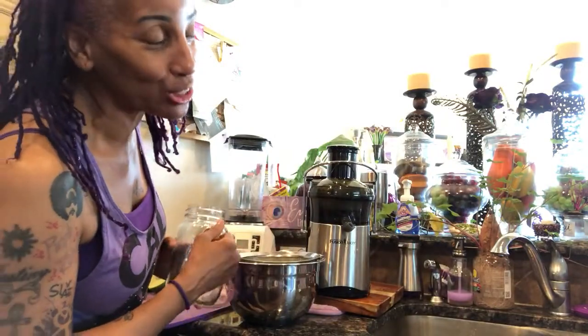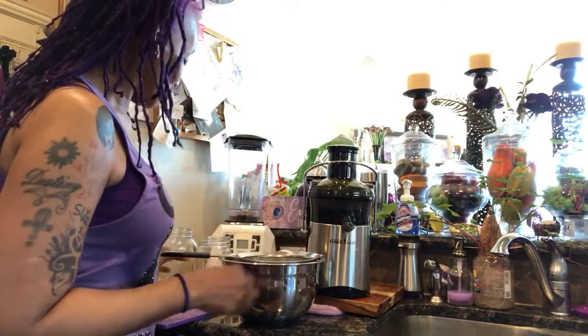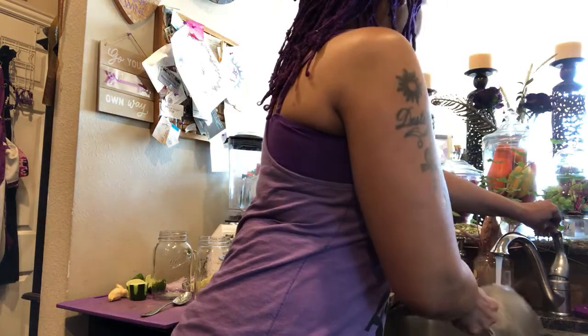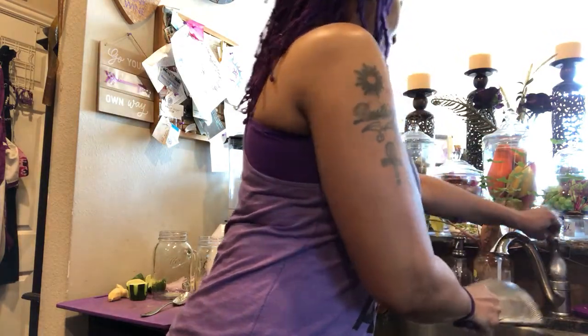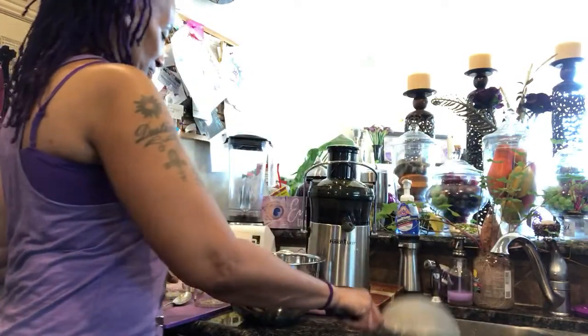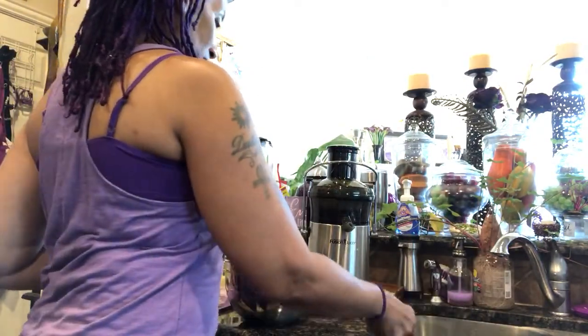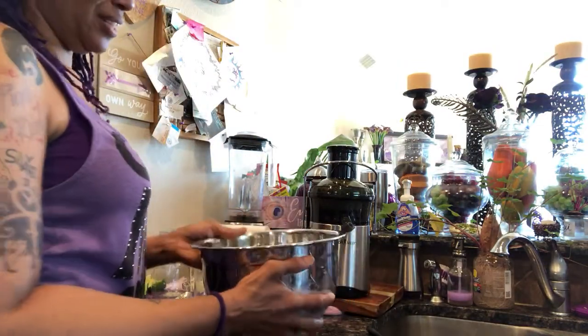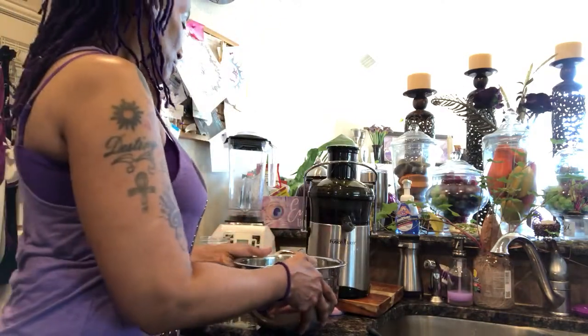Y'all know Karen funny. I gotta make hers extra liquidy. She's never had this before, and then remember, she hates cucumbers, so I gotta make it extra good just for her. Y'all see that? See, I would drink mine just like this, but because it's Karen, I'm gonna go ahead and thin it out.